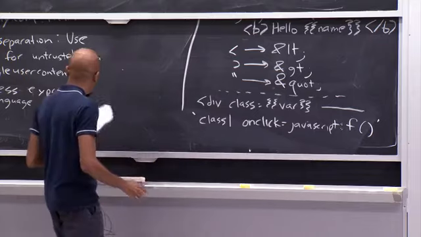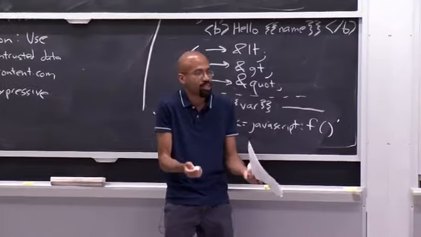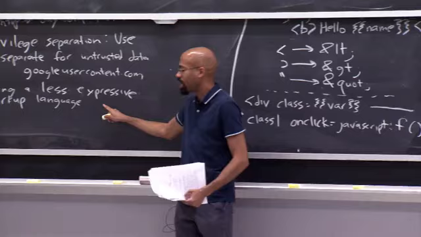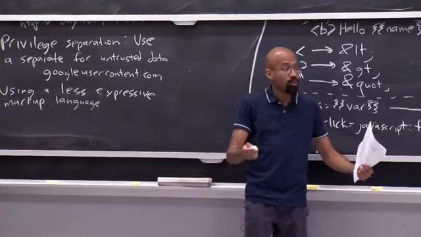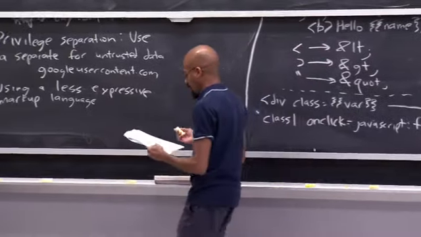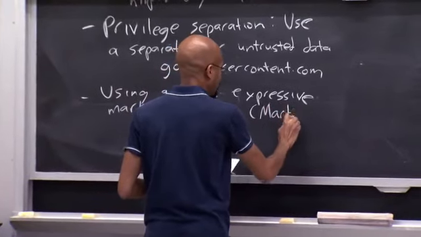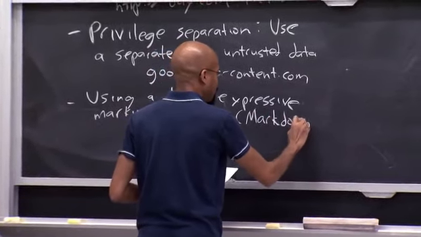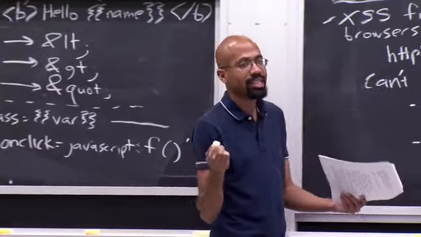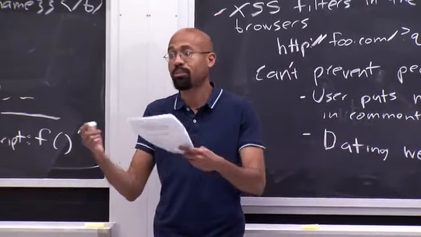So, I mean, this in fact gets into this notion here, right? Because I think essentially what you're saying is, well, look, if we have the grammar for something, that should mean something, right? And as it turns out, if you stick to a less expressive grammar, then it is actually much easier to do content sanitization. So there's actually some language. It's called Markdown instead of markup. Lol, right? And so with Markdown, the basic idea is that it's designed to be a language that allows, for example, users to submit comments, right?